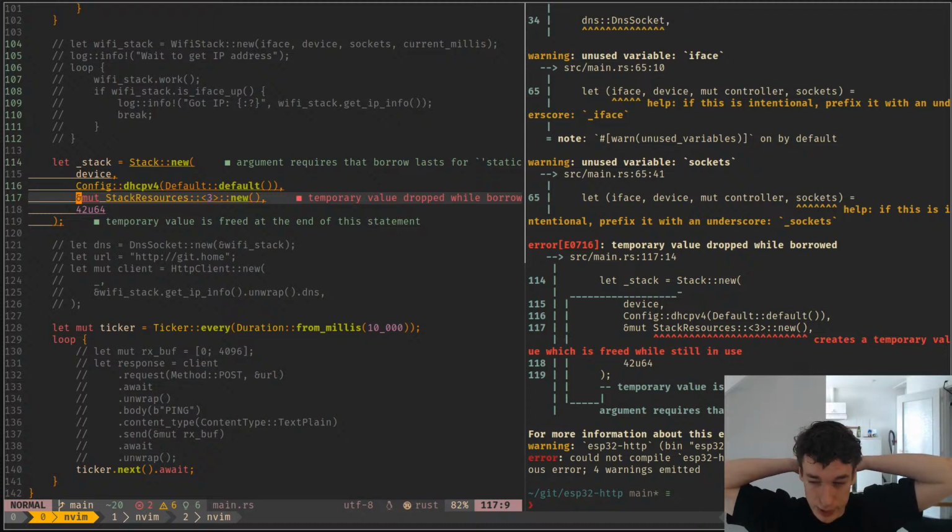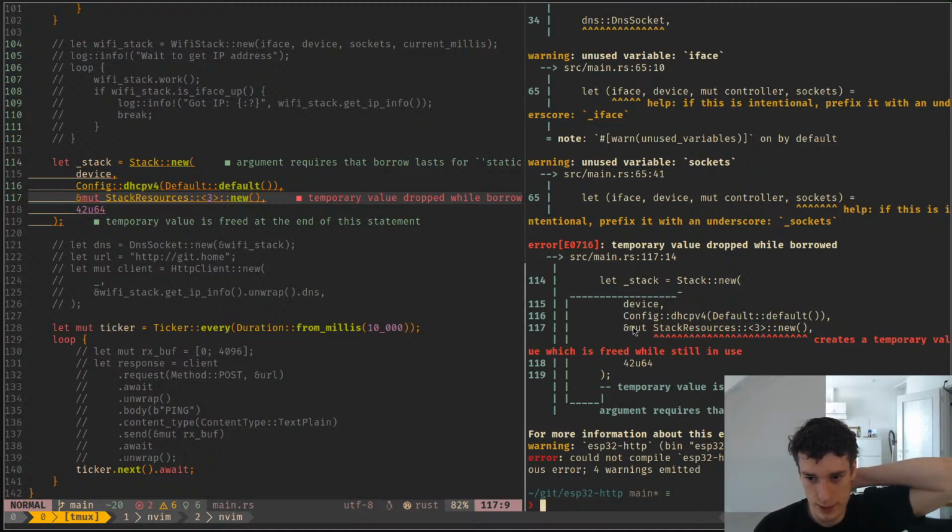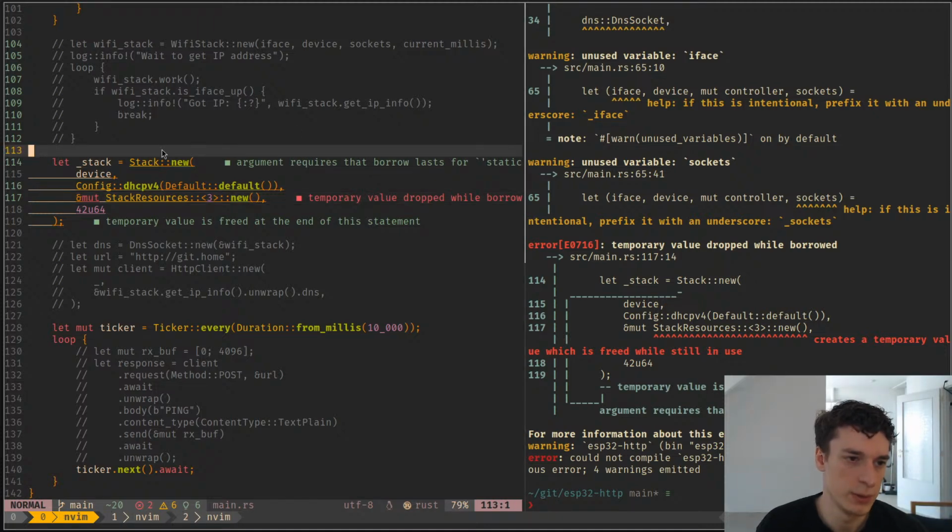I mean, they use multiple tasks to connect and so on, but I don't know if that's necessary. Can't I just await everything and then do my async stuff later? I think so. I think I just have to put this in a static cell. And yeah, go from there. I mean, I can just try it right now.